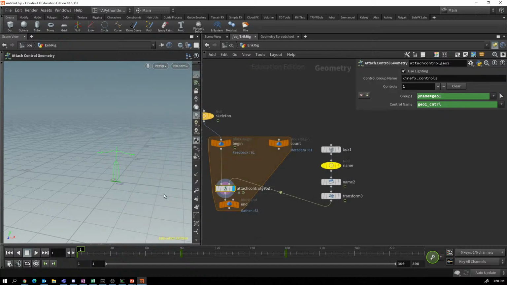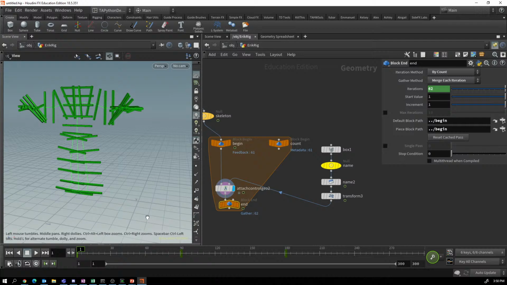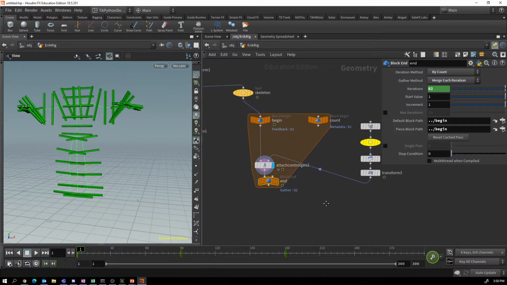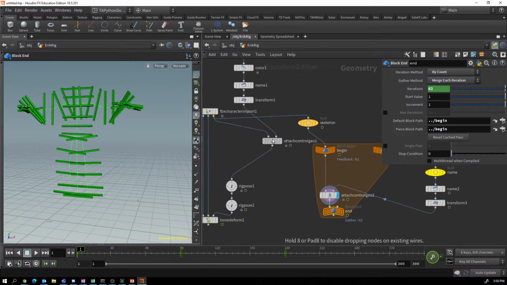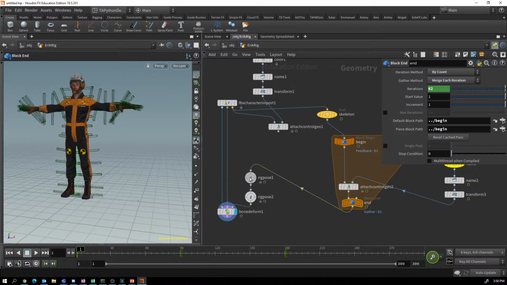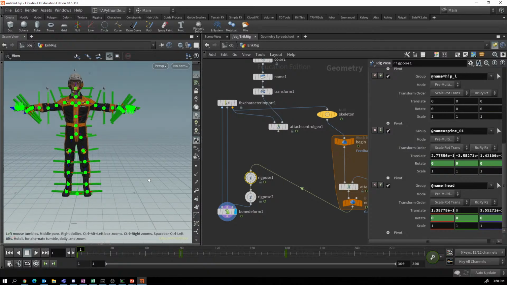So does this actually show everything now? Aha, now we click that and look at that. All of the controls are now attached to the body. They're attached to the skeleton. Now they're not attached here, so what we're going to do is pirate this, attach it, and put that into the rig pose. Now when we take a look at any of these rig poses, if we want to edit it, here's our character, and we click that. Now this does take a while. When we create all these controls, this slows things down. But we do now see that we have controls on every one of our joints.